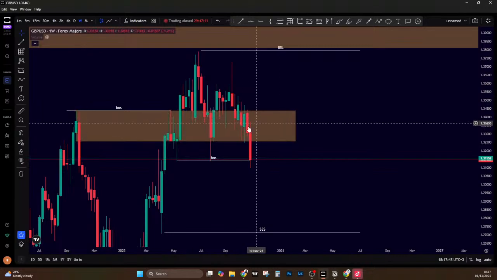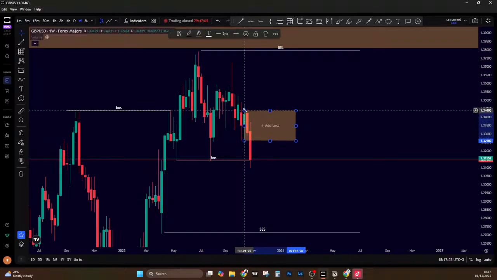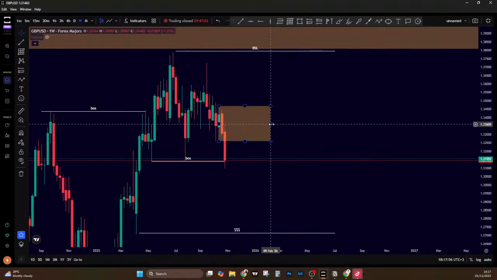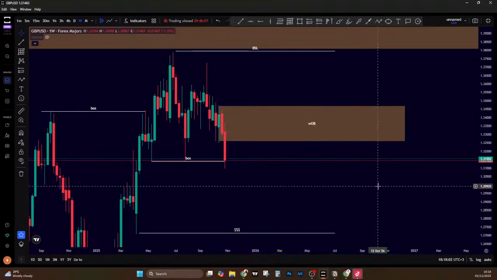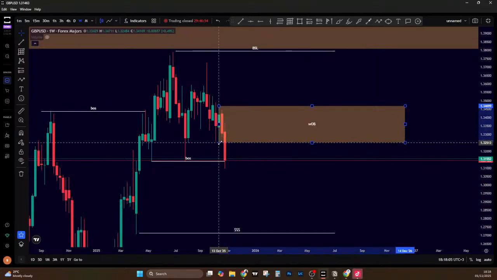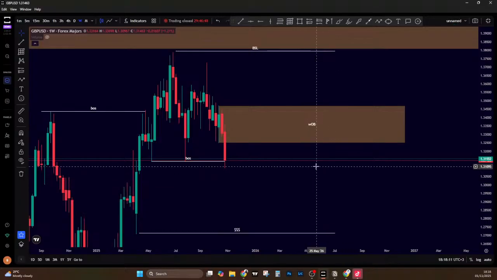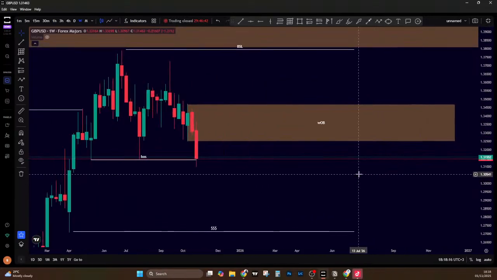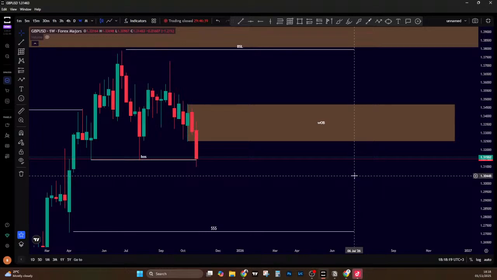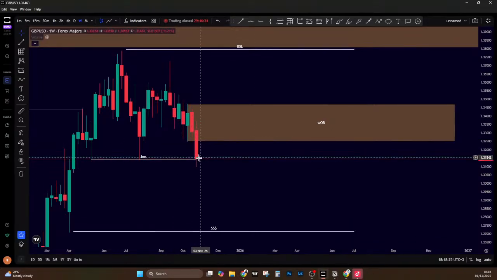And you can see that there is an order block here, so I'll just quickly refine it to the order block here. So this is our weekly order block, or that zone there, and then we will refine it in the 4 hour or the daily. So that is our weekly order block. So from where I see it in the weekly, if I swing trade, I would not be looking at entering any sell position unless this market comes back here.